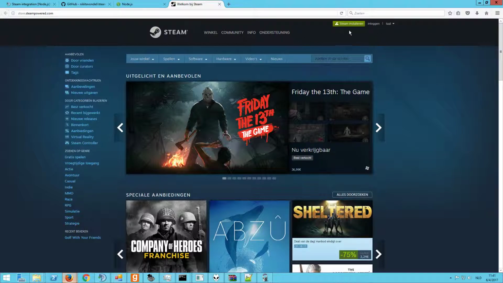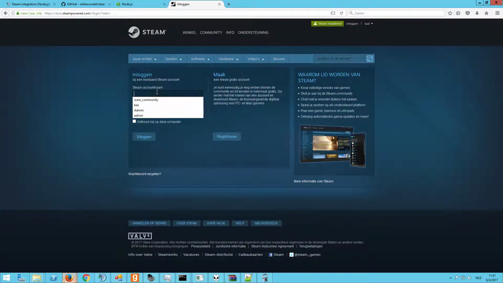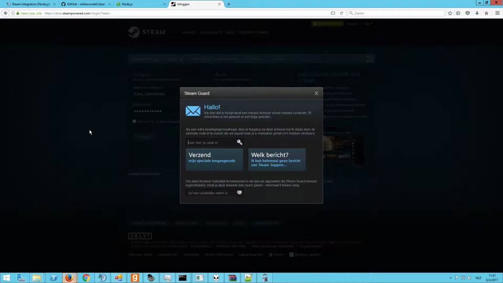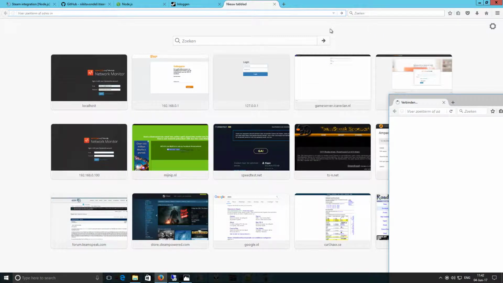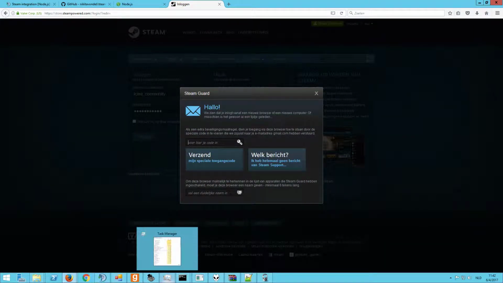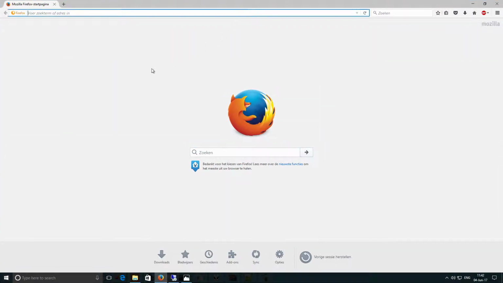Keep in mind that if you set up a new account for it, you are in need of, oh wait, there, that's the password, I think. Keep in mind that you will have to buy something for, I think, $5 US before you can actually use this, and I think I am going to look for the email address under which it is registered, because all this authentication stuff is quite annoying, but once you got it set up, you only have to do it once, so that's the good part, I guess.